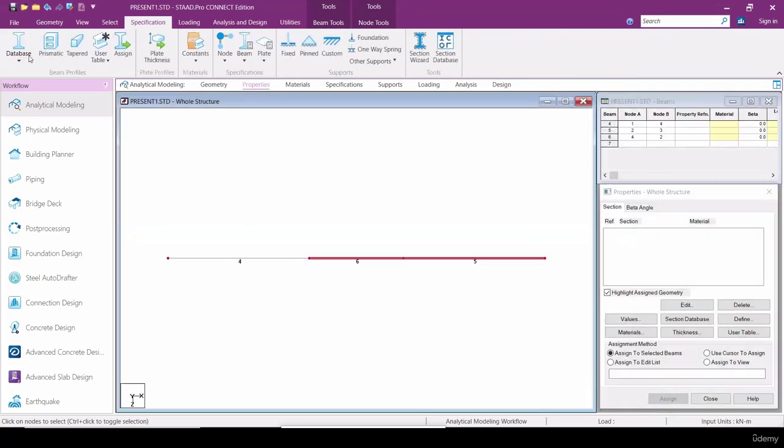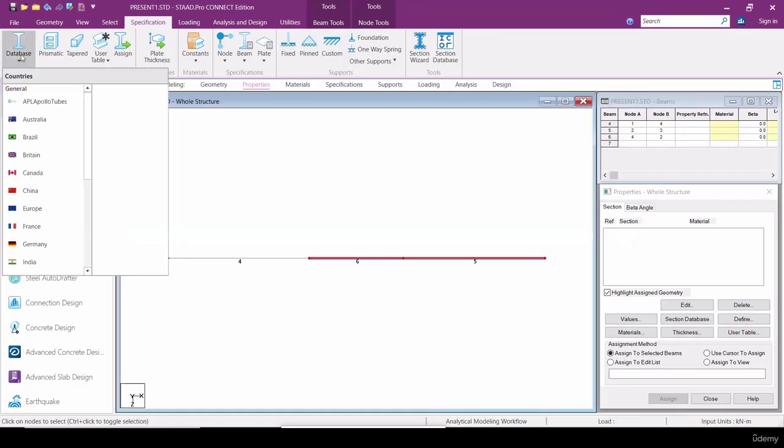So specifications. Next, go to the specifications, database. So this is the main thing. Database is nothing but different types or different country databases will be there. How the Australian database will be there, how the Brazilian database, how the British database, how the Canadian database. Database is nothing but profiles. Okay, don't get confused about database. Profiles. So what are the Canada profiles?